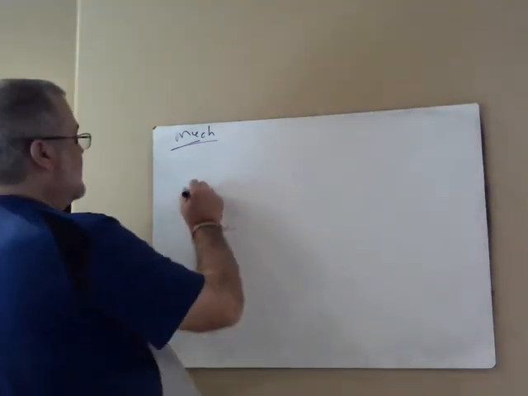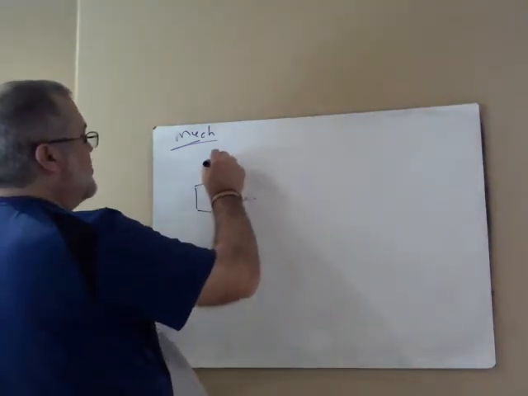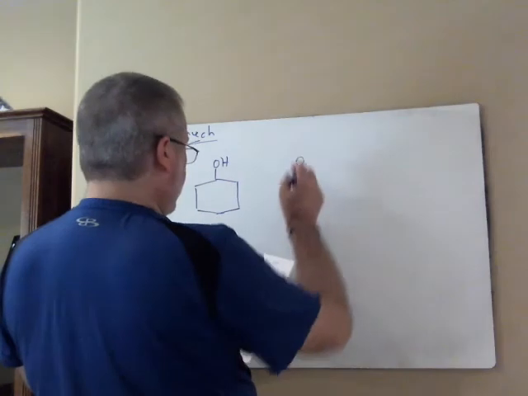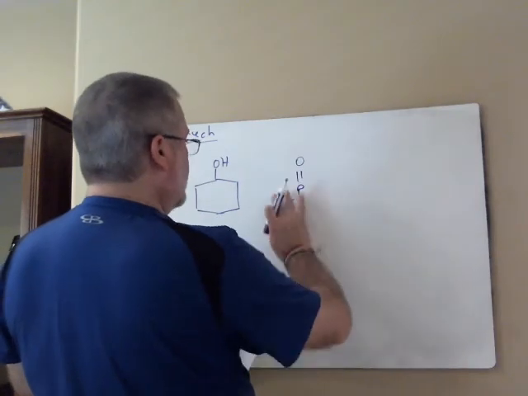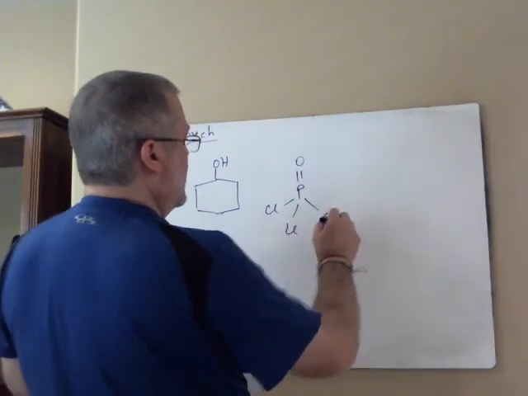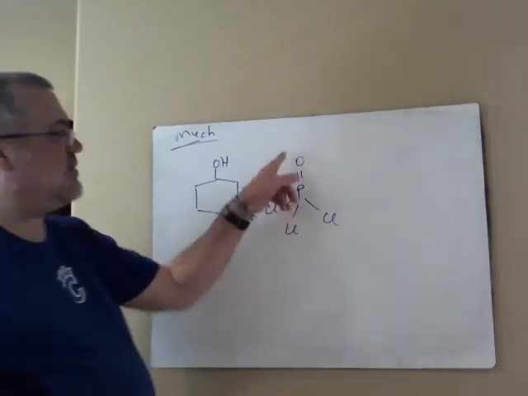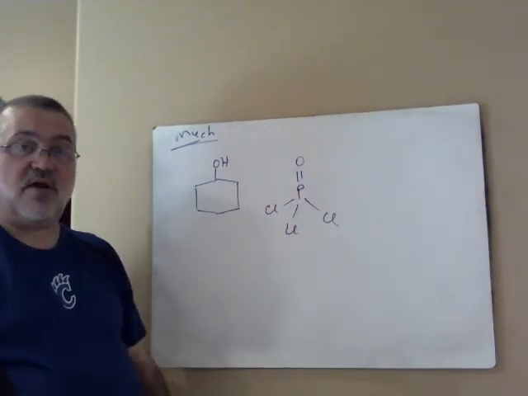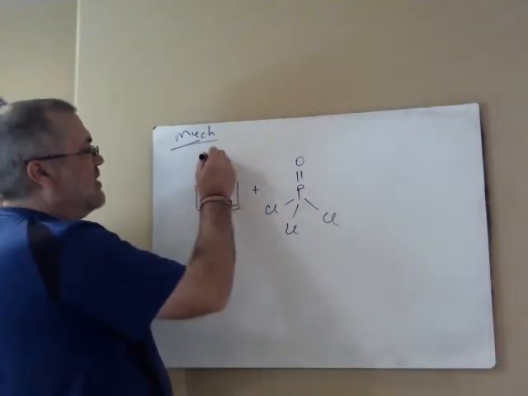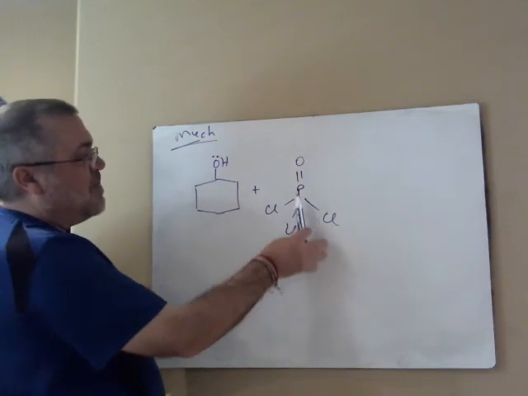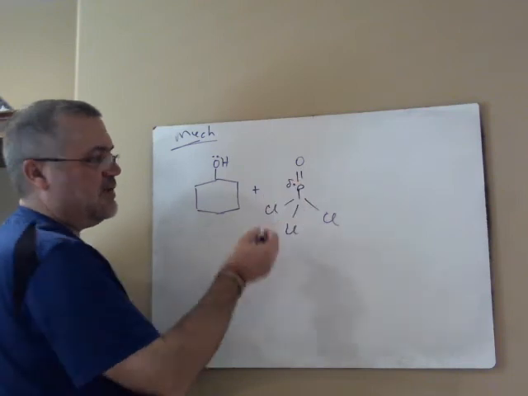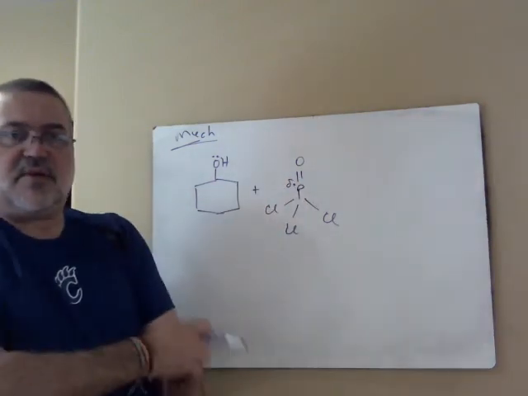Okay, and so that means if I use that same example where I have my secondary alcohol, and I'm going to react it with that phosphorus oxychloride, but I'm going to actually draw this out like an organic chemist would, where I have my 3 chlorines attached to the phosphorus and then a phosphorus double bond O. So this is what the reagent looks like. So looking at it like this, you can clearly see that this is going to be my nucleophile, and this phosphorus is the electrophilic center. It's got all these chlorines and an oxygen on it. Electron density is being drawn away from it.